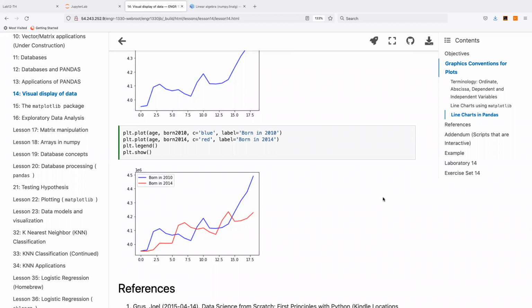In the case of Matplotlib, we have to generate two plots after we've built the drawing canvas, put the legend in, and then show it.